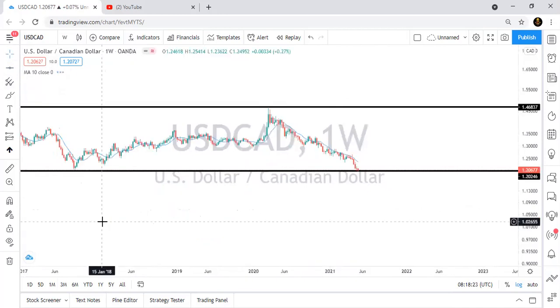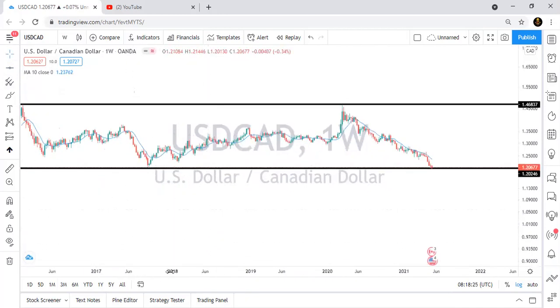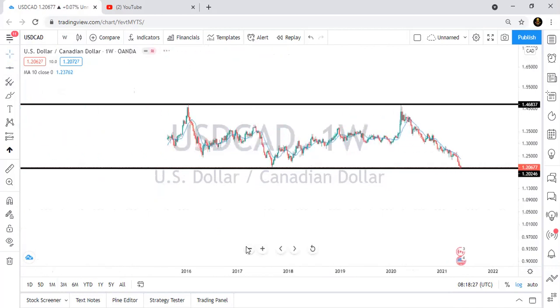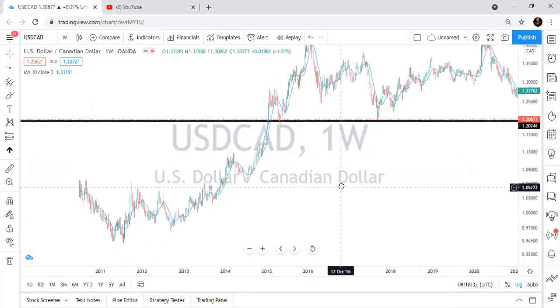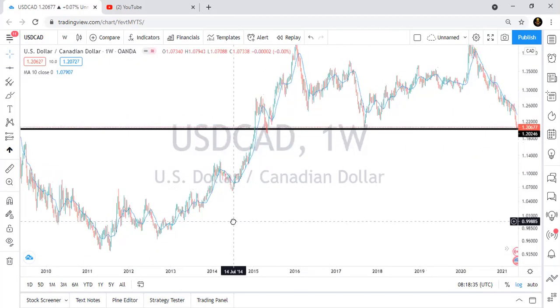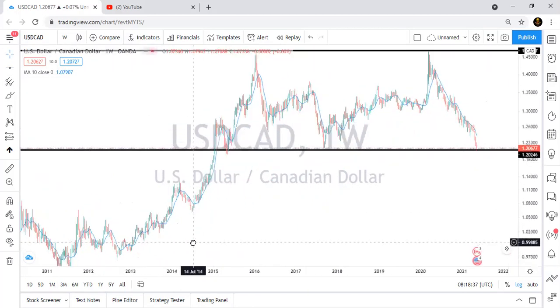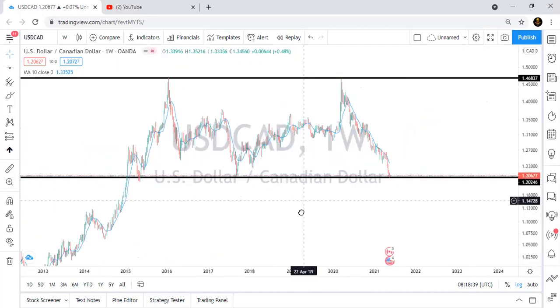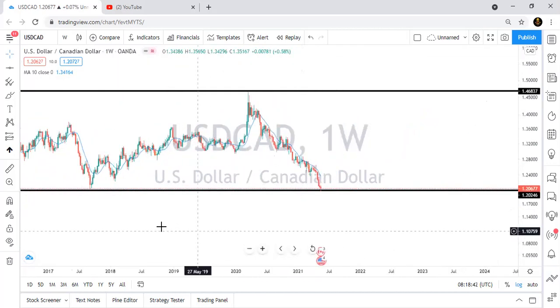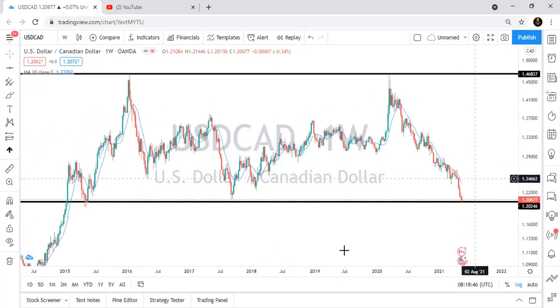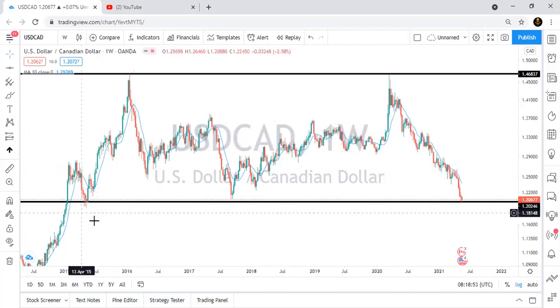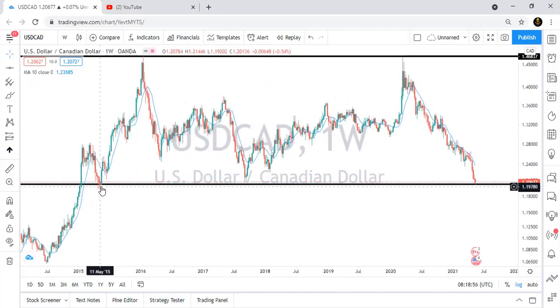Weekly time frame, okay. If you guys can see, you will see that this is an uptrend. Weekly it shows an uptrend. So this is a very key level that we spotted on our monthly time frame. We know that the market was doing like this, higher, higher, higher low, higher, higher low, then it came. And as long as it doesn't break this higher low, we are still bullish.